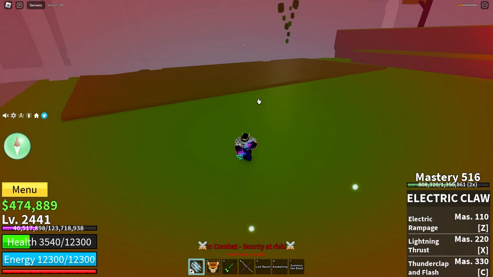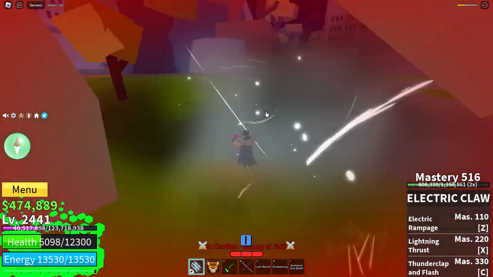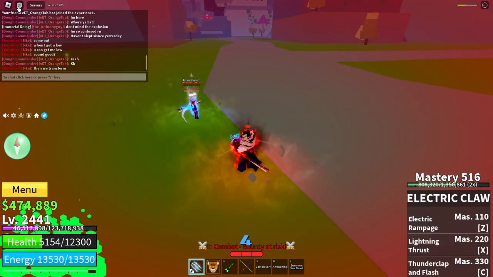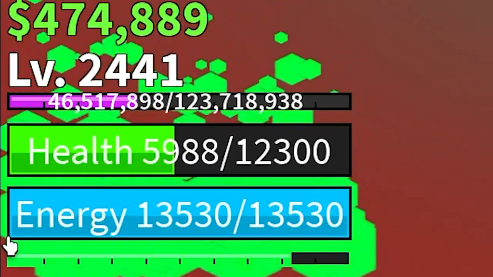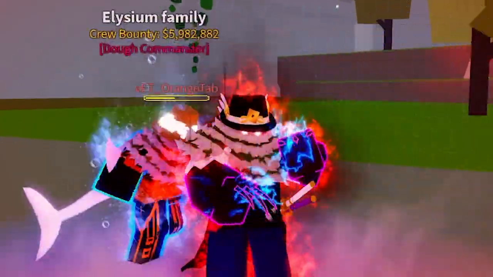Now one more hit, and there we go. As you can see, we're both low, and I can transform right there, and that trains mine. And then he just transformed, and he can train his. And then all we need to do is wait for it to go down in order to get the full one training, and then do it all over again.